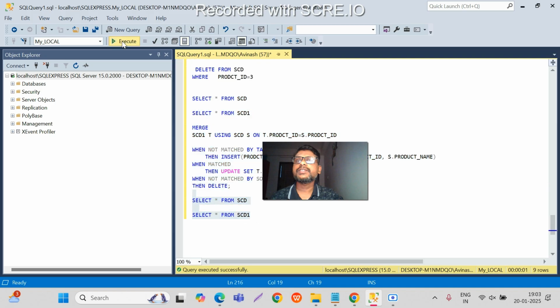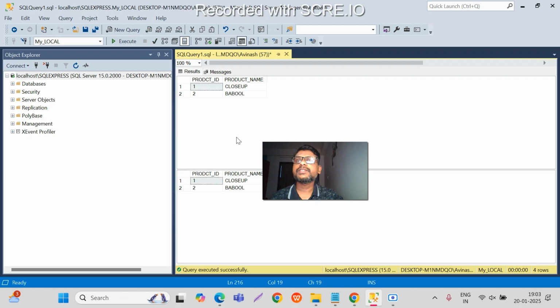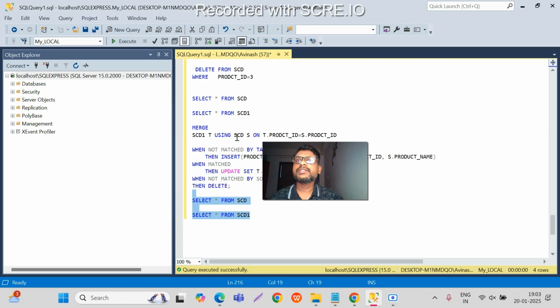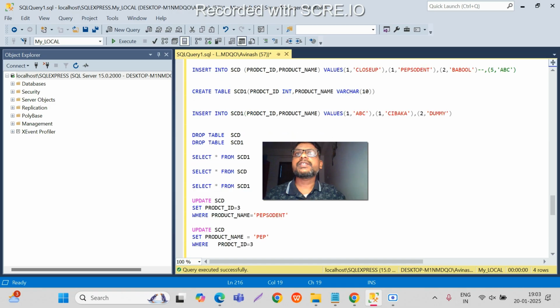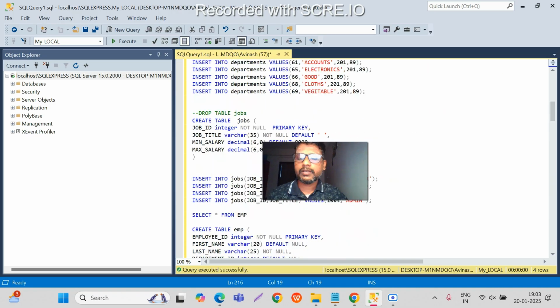Yes. So merge is the statement which helps you maintain SCD types of data, slowly changing dimensions, where you will be able to insert, delete and update based on the source data changes. That's it. That's the understanding of joins and all the SCD types for today.